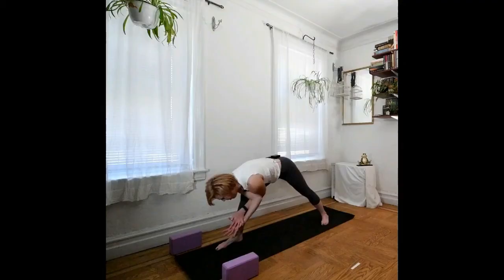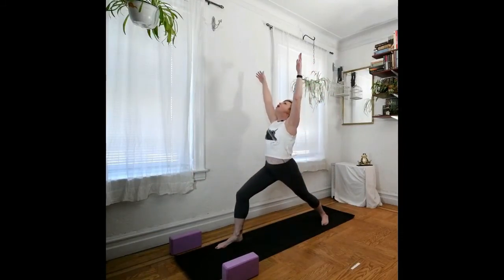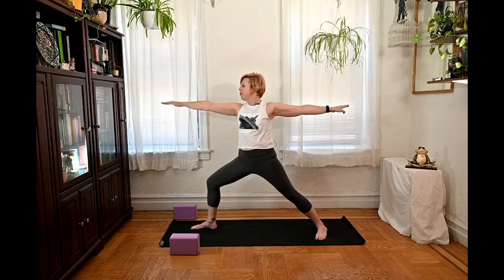Then pressing through the legs, come all the way back up, sweep the arms overhead, open up the arms, warrior two, reach out to the side, both arms evenly parallel to the floor, so making sure the back arm doesn't sink down, look over the right middle finger.